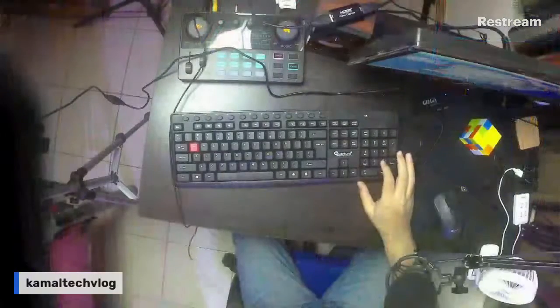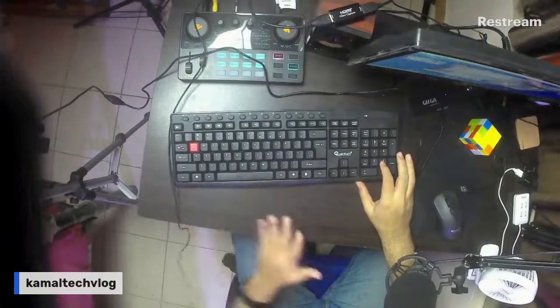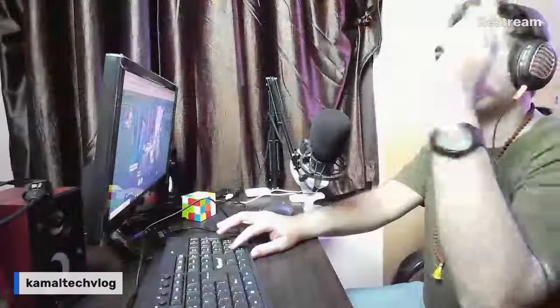The reason is so that I can shift my cams. This is the first cam you can see, the second cam is the overhead cam over here, and the third cam is the side cam over here. I'm doing all this without any switcher, just by using the OBS virtual cam feature.